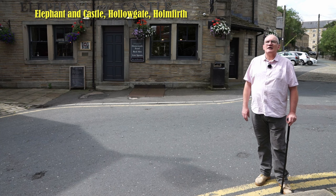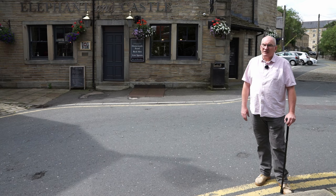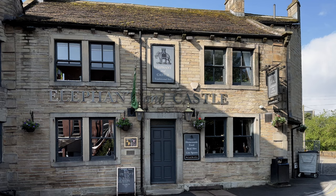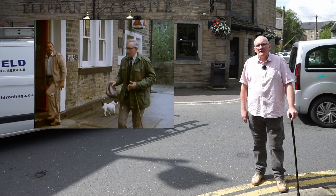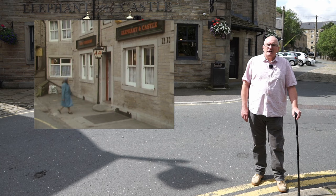The Elephant and Castle Inn dates back to the 18th century. Holmfirth suffered several serious floods between 1738 and 1944, so there's an engraved brass plate indicating the height of the 1944 flood. In 2015, the pub had a major refurbishment. The Elephant and Castle features in the show twice: first in the Series 1 episode 'Spring Fever', as Nora drags what we assume must be Wally out of the pub; then in the Series 7 episode 'The Frozen Turkey Man', when Foggy is chased out by an irate customer. It can be seen in the background in many other episodes, and Nora did look in the window in the Series 9 episode 'Edie and the Automobile' when she was looking for Wally.